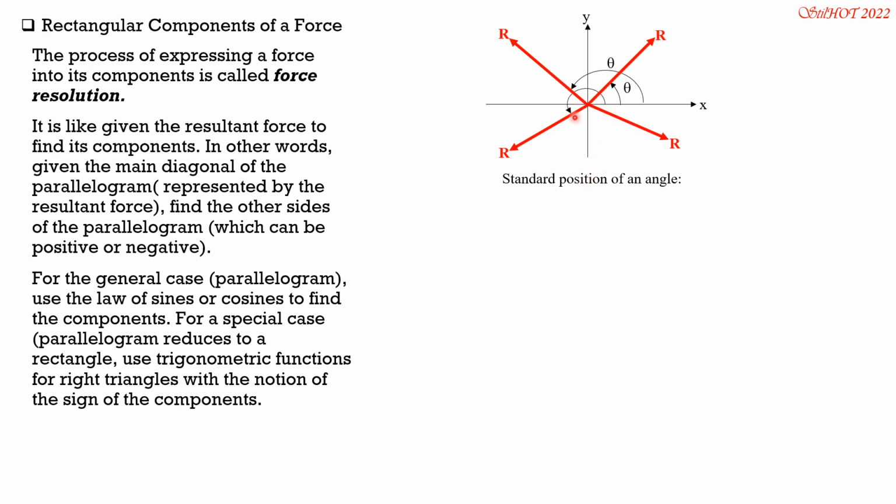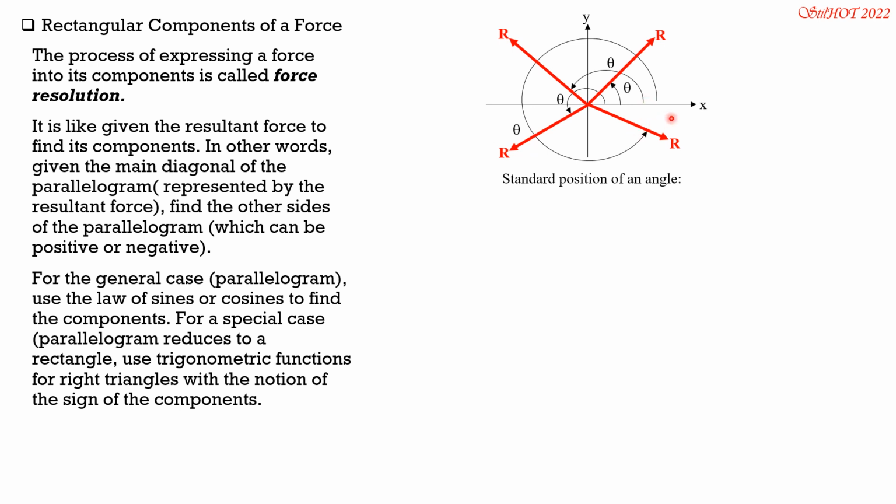Then for a force or resultant in the third quadrant, that should be the standard measurement of the angle theta in the counterclockwise direction. Then if it is in the fourth quadrant, that's the established theta. If you use the angle in the clockwise direction, then you can; however, you make it negative. For example, if this angle measurement is 320 degrees positive in the counterclockwise direction, then this should be negative 40 degrees. So you can use negative 40.